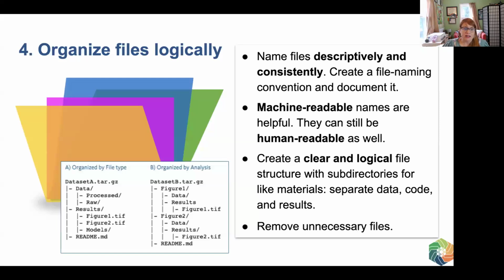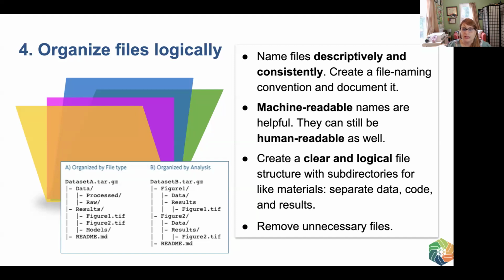When naming files and creating that file convention, thinking about ways to make them machine readable is really helpful. So that means naming the files in ways to make them easy to sort or easy to filter. So including date by year, month, day, and all in numerals is one way to make it easy to sort back up and down in a chronological order in a file name. Using a meaningful abbreviation and using them consistently helps you to filter files by that abbreviation based on the who created it or the part of the project that it came from.